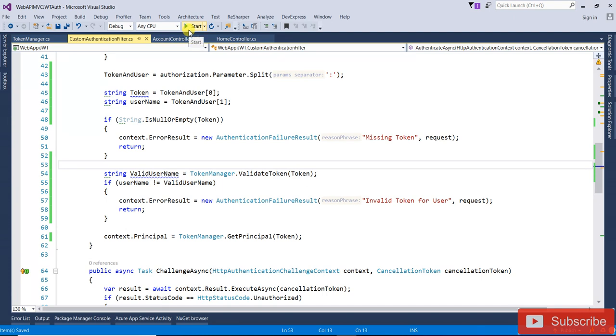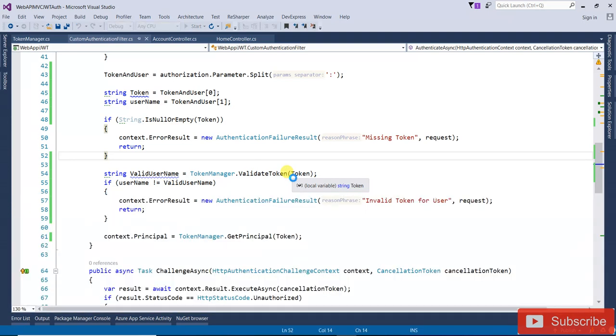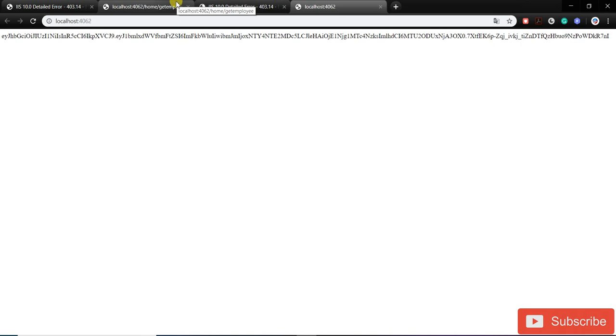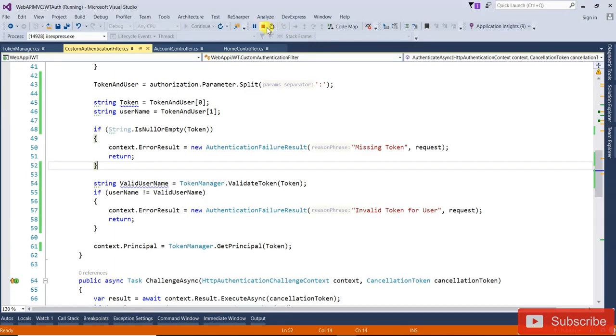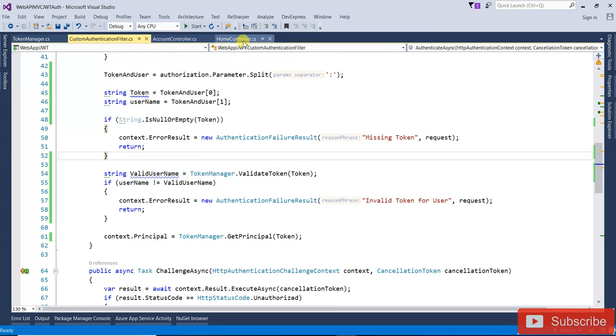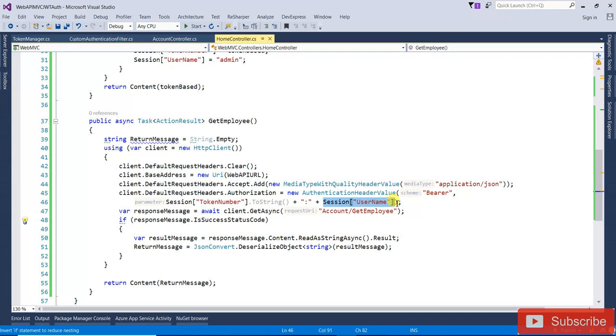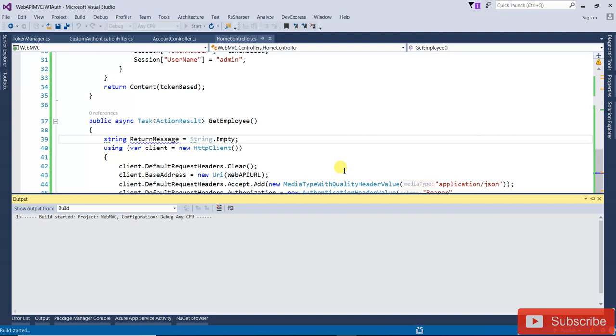Now if you run the application, you will get the same output, but one more validation you have added here. The same URL, if you enter this URL here, okay, that is valid. But if I change this one in the home controller, where I am passing that same session, to something else, like admin 5, I am going to write like this. Okay, so it will not return that message, meaning this one is invalid.